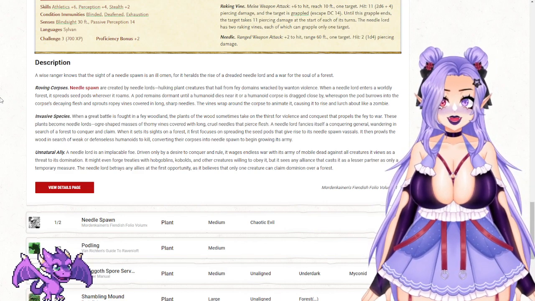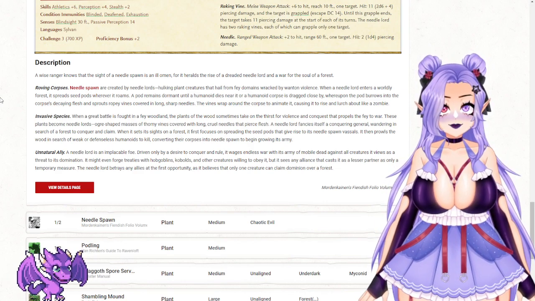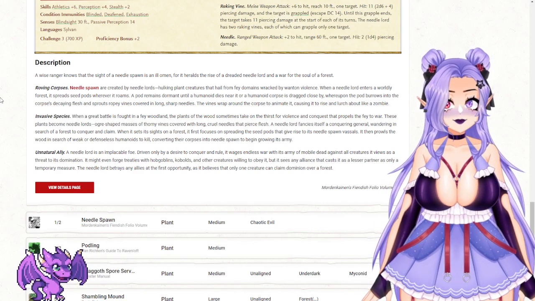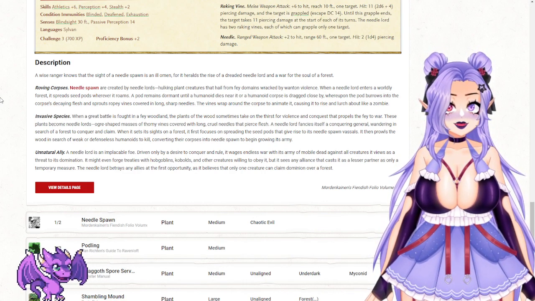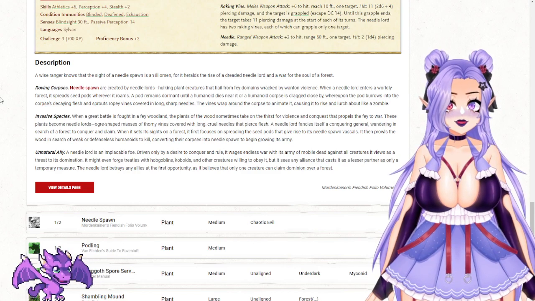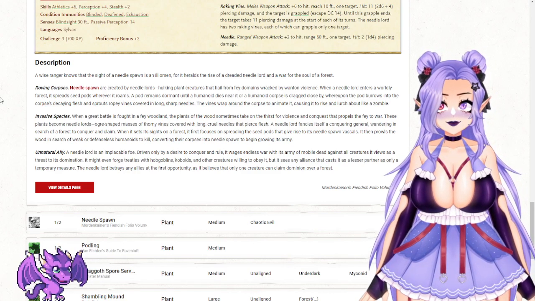And also, unnatural ally. The Needle Lord is an implacable foe. Driven by only a desire to conquer and rule, it wages endless war with its army of mobile dead against all creatures it views as a threat to its domain.